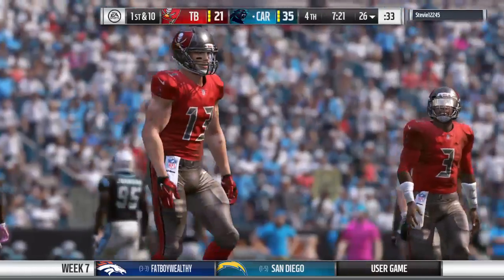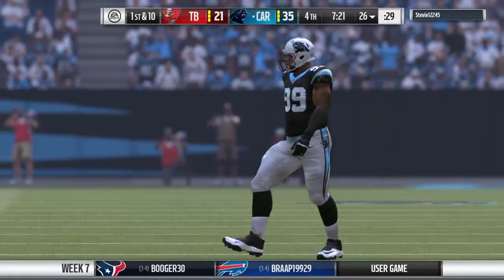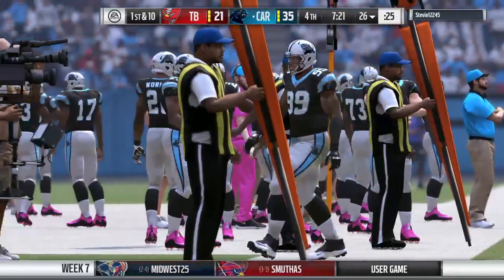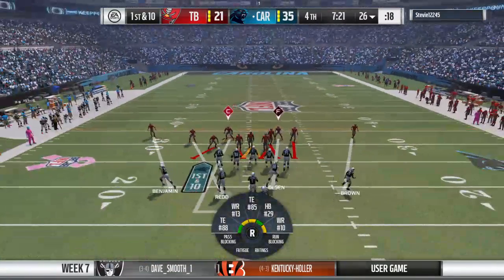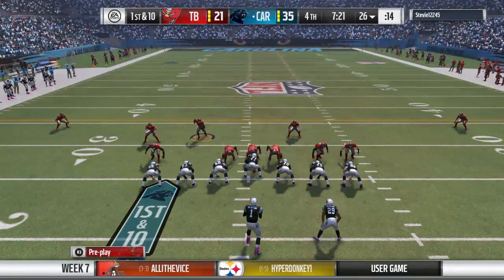Carolina getting set to take the field. And that last drive, a long drive, but not just that. They had a great air attack going. Did they stick with that? I would think that they would, because if they were confident enough to do it on the last drive, starting backed up in their own territory, why would you change anything? They've got to be confident about what they're presenting and continue to do so.